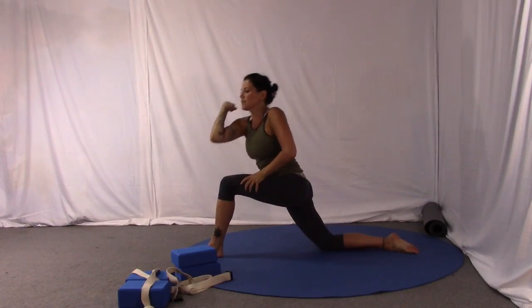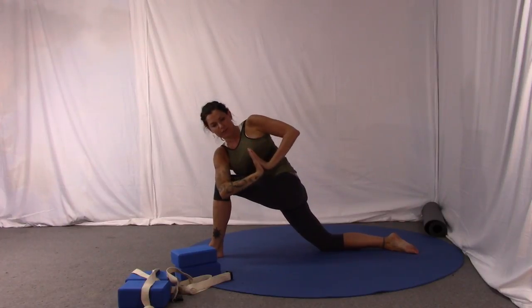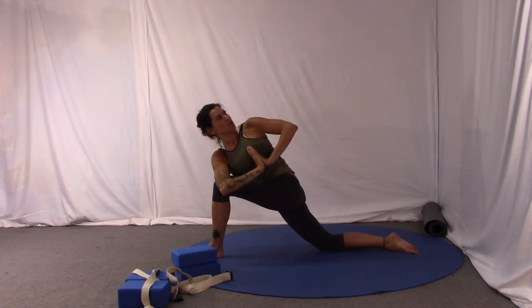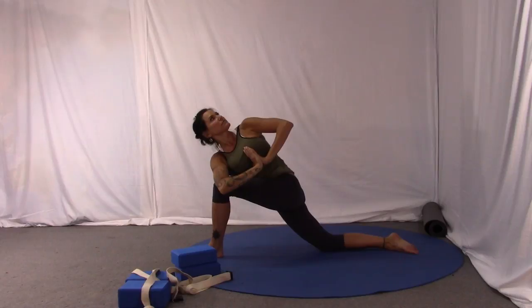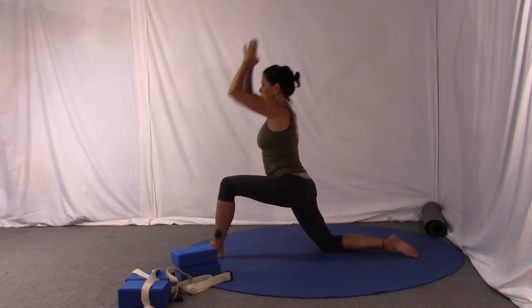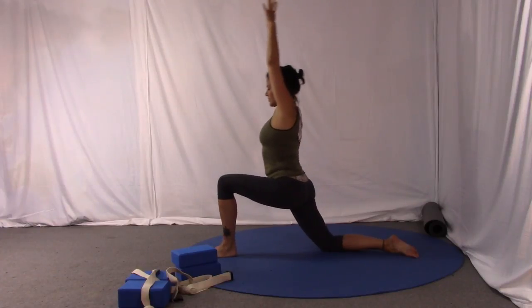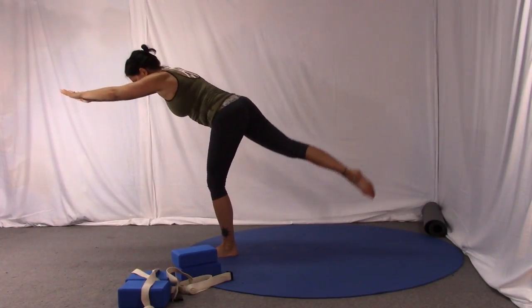We're going to twist it to the left. Right arm on the outside. And twist. Look over that left shoulder. Back bend. And then in control. Bring it up. My bad side. Chest and belly to your left thigh. One time. Bring it up.